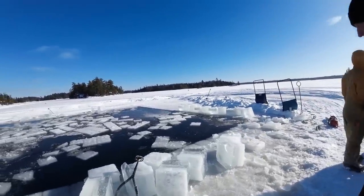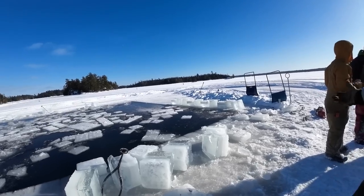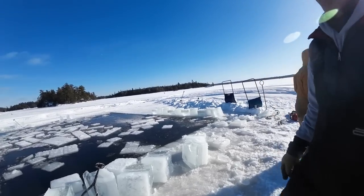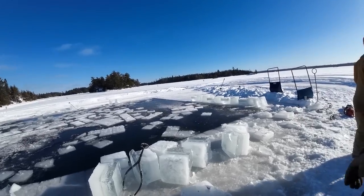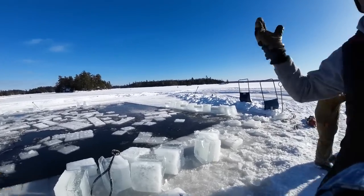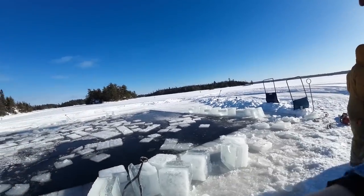Pretty slick. We've done it for 15 years now. Oh, for sure. Yeah, it's kind of neat. And not that we need to have all this ice. I mean, with the solar system we have now, we could probably make ice and have freezers. But the novelty of it is, when we say we do ice, everybody just says, I'm coming. Oh, yeah, this is cool. Feed them and, super cool.